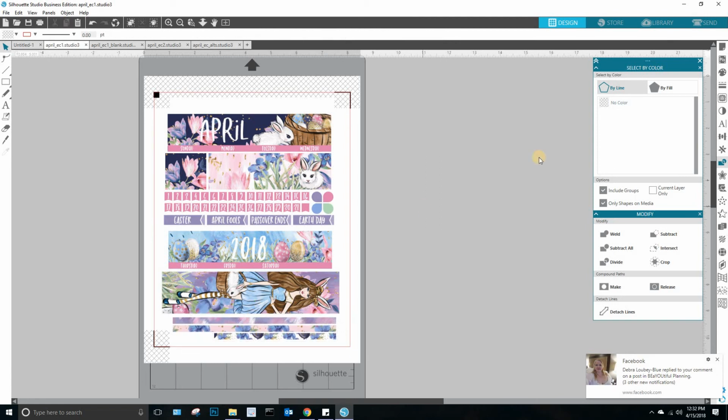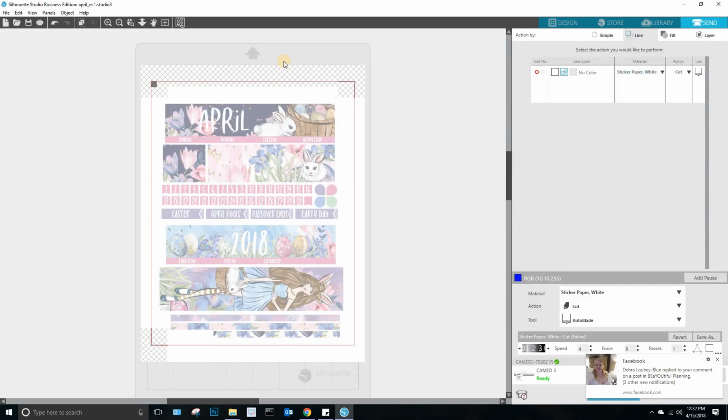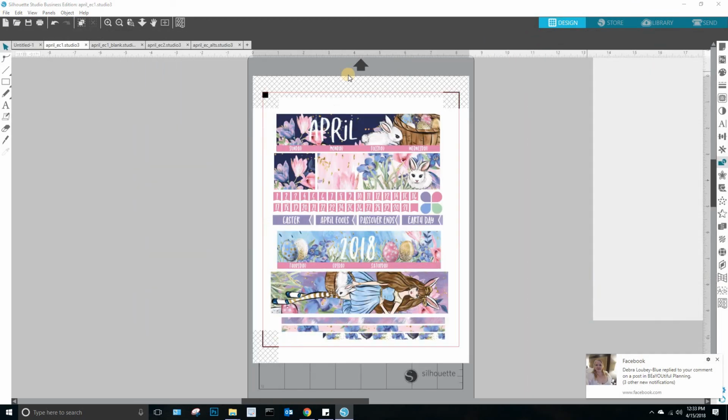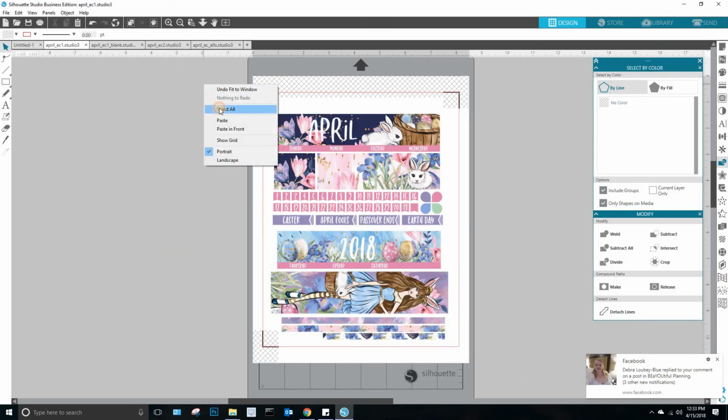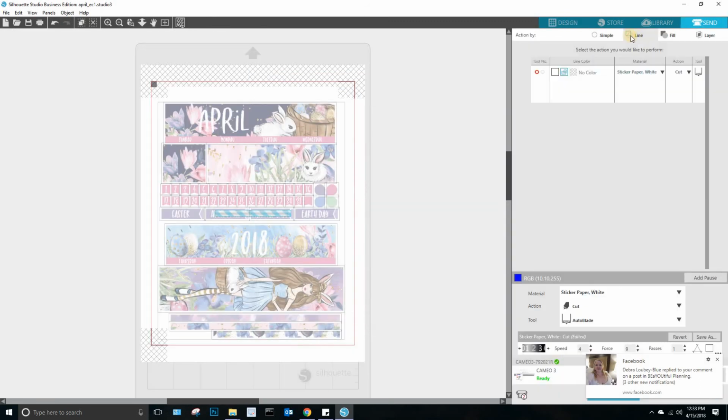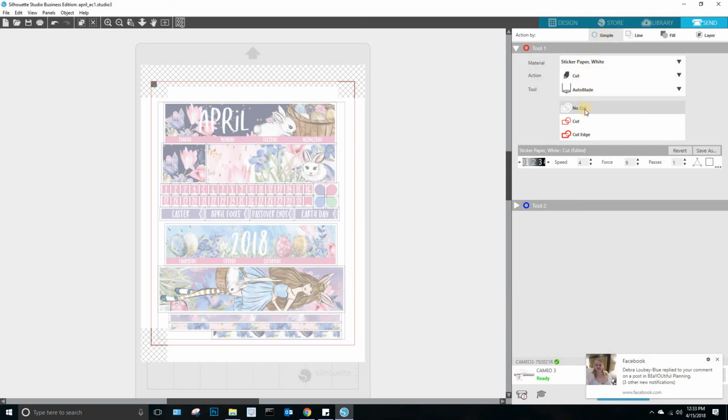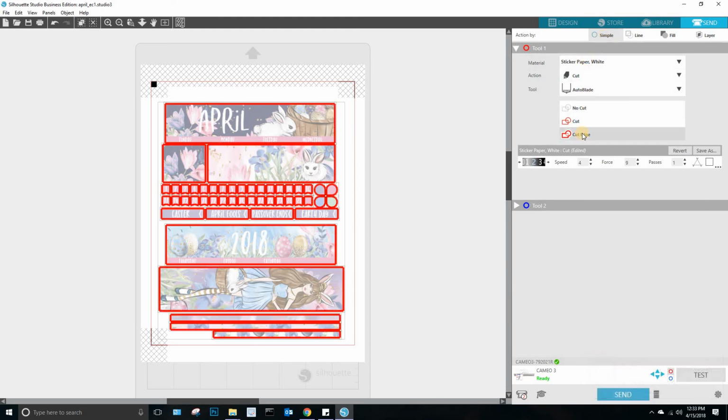So, next step you're going to need to do is go to Send. As you can see, we're online, but there are no more lines. So what you need to do to fix that, go back here, right click, select all, go to Send. Then we're going to click on Simple. And then we're going to cut Edge. And you got your lines back. Then you'll be ready to go. So you got your cut edge, and you can change your settings right here. You see there's a lot less, but right there.